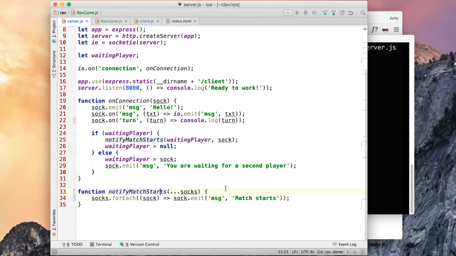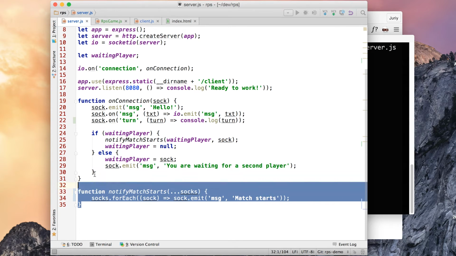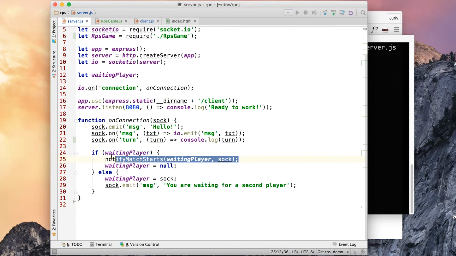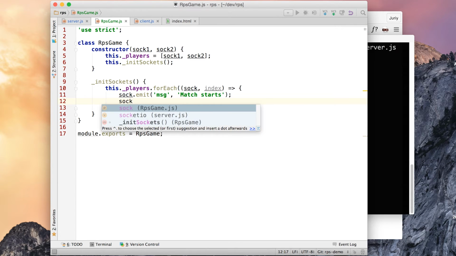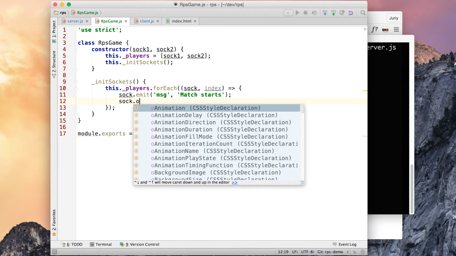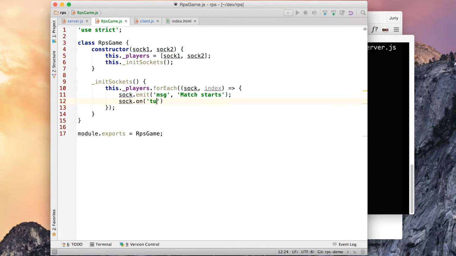And the first thing that I want to do is emit the message, match starts. I can remove this function now from here and put it here, so each socket will receive this message. Now for every socket, I will also need to add the listener, so on turn. In that listener, I will receive the turn itself.